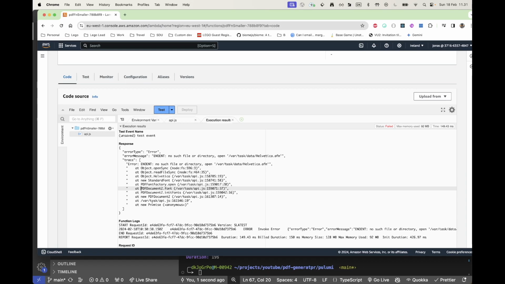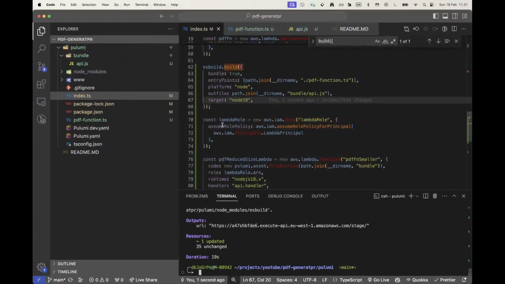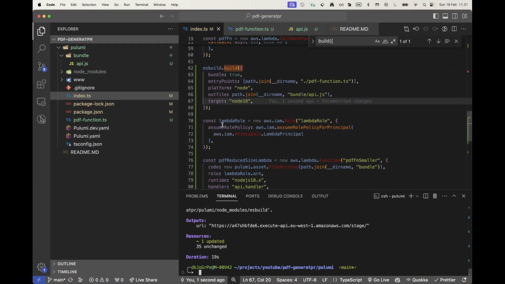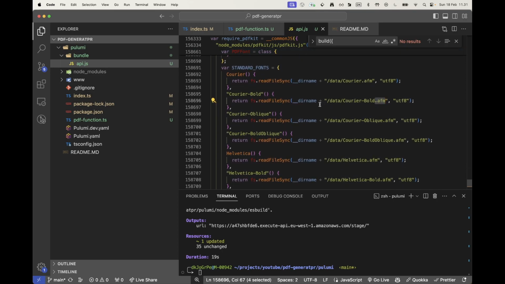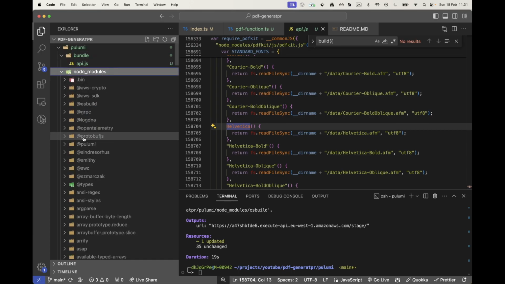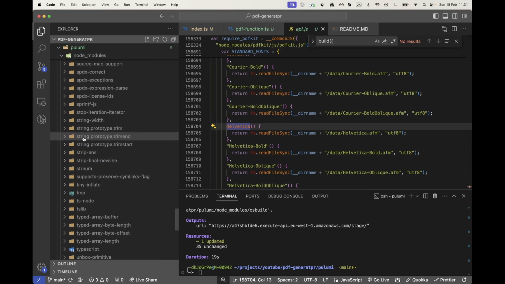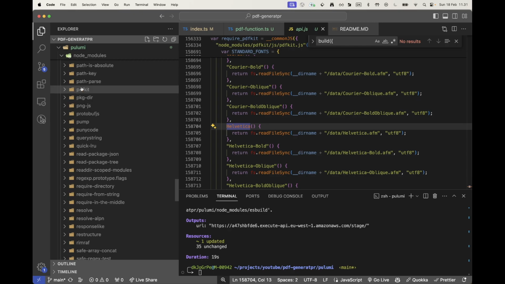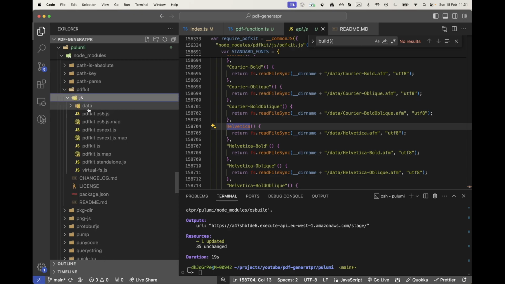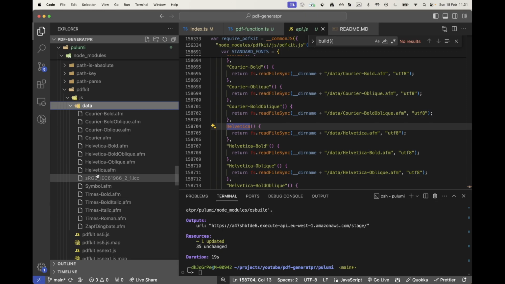So it's not only JavaScript, and it also seems to be some fonts bundled up, and ESBuild only takes care of the TS and JS. So actually, if you go into the source code here, or the bundle version, we can see it's trying to load some different fonts here. And if you open up node modules, let's find PDFKit. Yeah. In the JS folder, you can see there is a data folder in here, and here we have all the fonts. So these fonts are not being carried over.